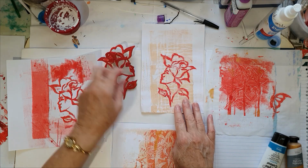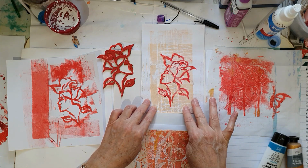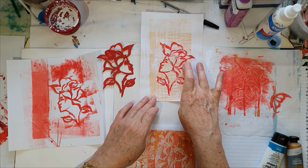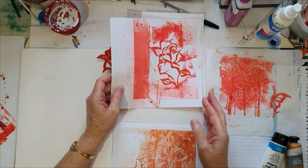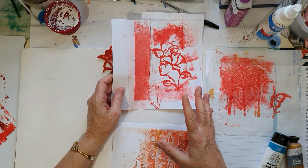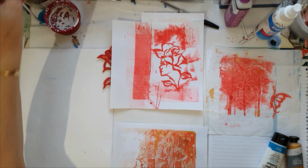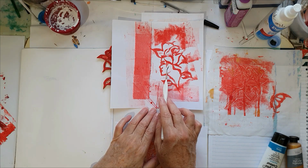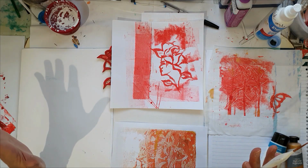Now I'm loving the effect. I'm going to add a little bit of colour into this rose on her head. See how we go with that. I'm just going to use some gold. And this was the roll-off sheet and I adore this. It's absolutely gorgeous. Just going to get a little bit of white and I'm going to paint out this little bit of area here. The rest I love, and that to me is just perfect for what I'm needing.